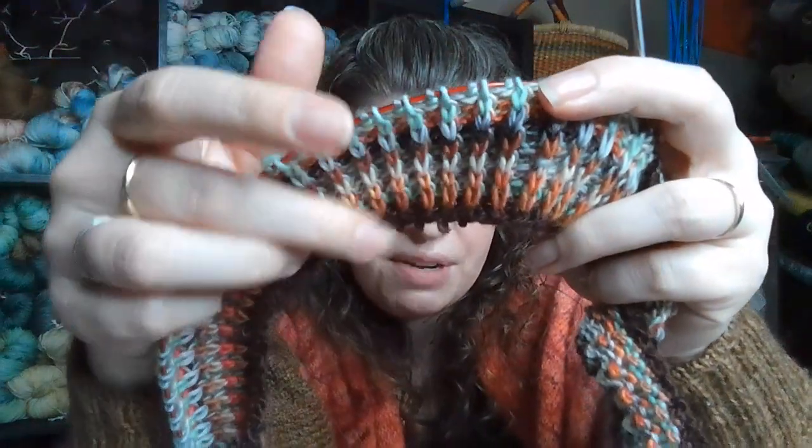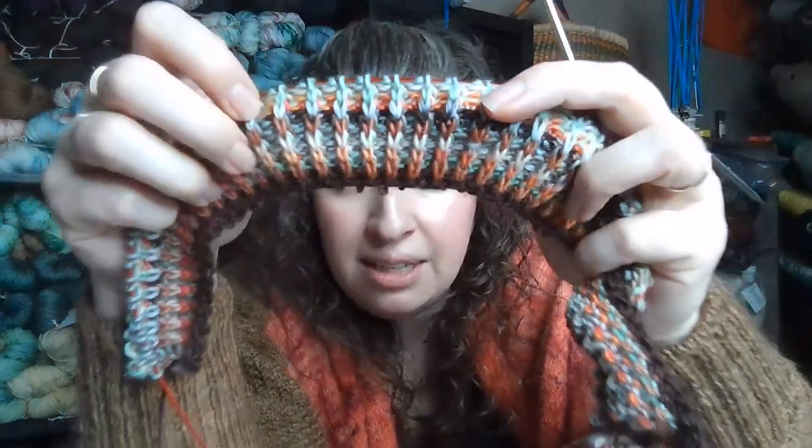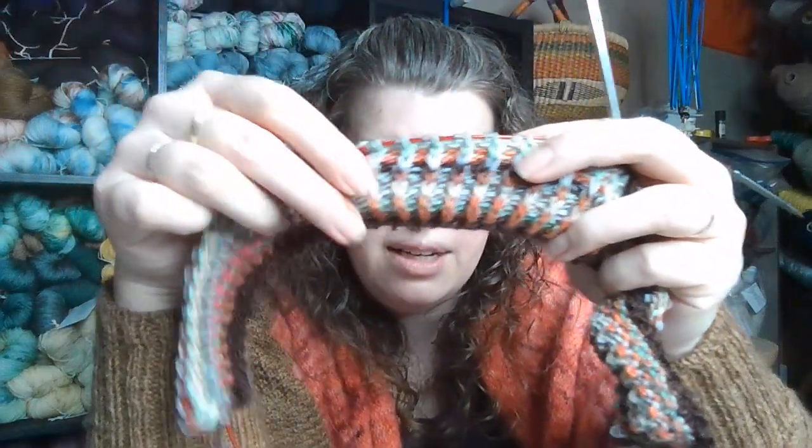So you'll see some of these colors I've already worked with, but they may have been in the background and now they're in the foreground and things like that. So it's really fun. It's a half fisherman's rib. I'm pretty sure it's still a free pattern. It was before. And again, this is the Incredible Blanket. It's a lot of fun.